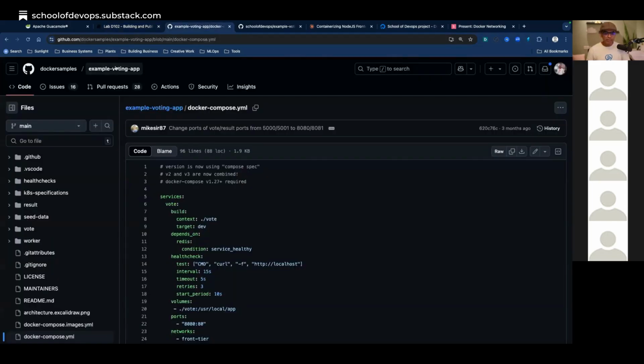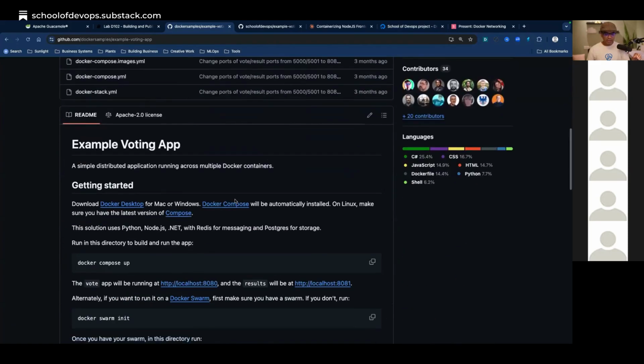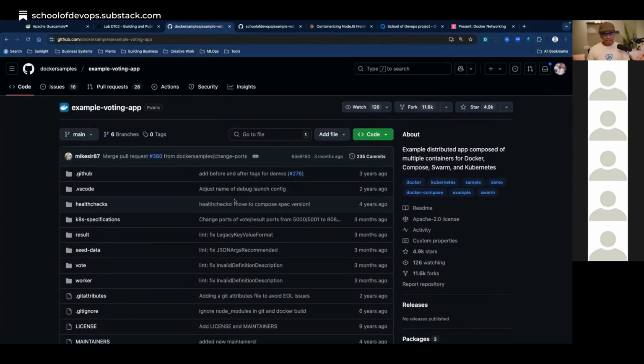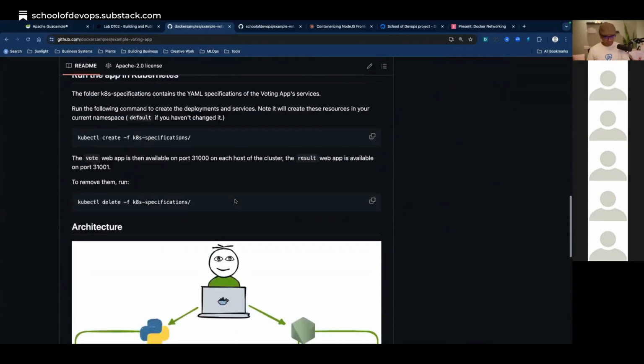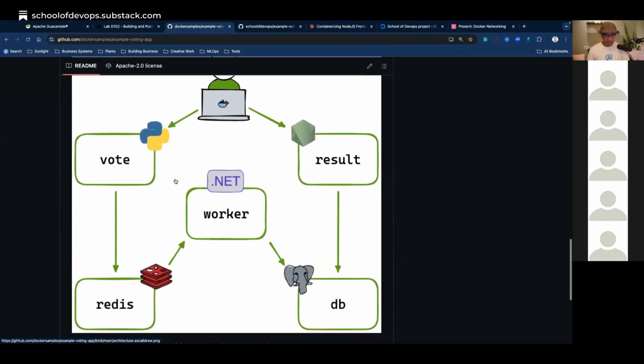Now this Vote app is part of a larger microservices stack. What is that larger microservices stack? This is called the example voting app. This was originally created by Docker as their sample project, and this is what we are going to containerize. And we're talking about Docker Compose here, right? It has 5 microservices. The vote is one of them. Whenever you submit the vote, it goes to Redis. From there, the worker pulls the vote, and it could be .NET or Java, and then sends it to the database, which shows up the result.